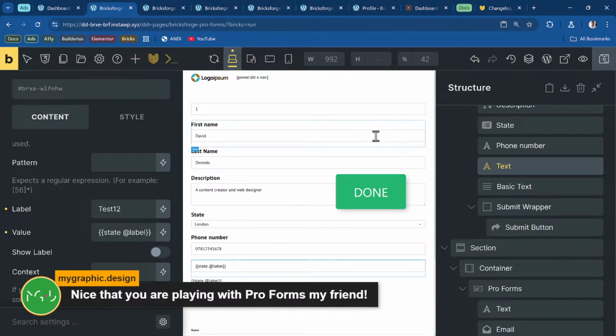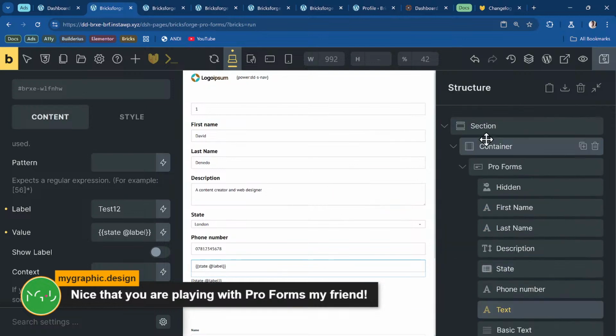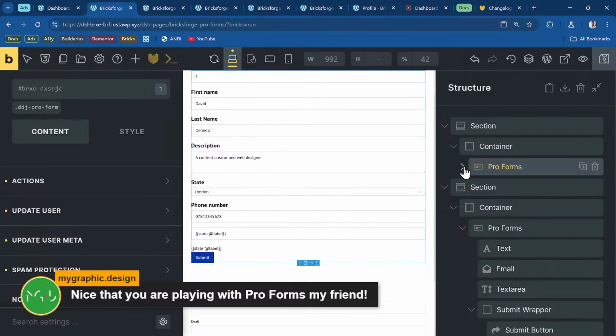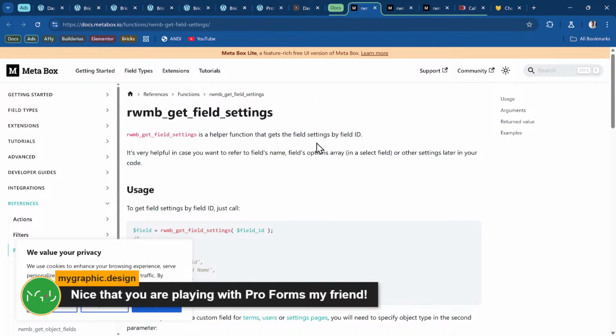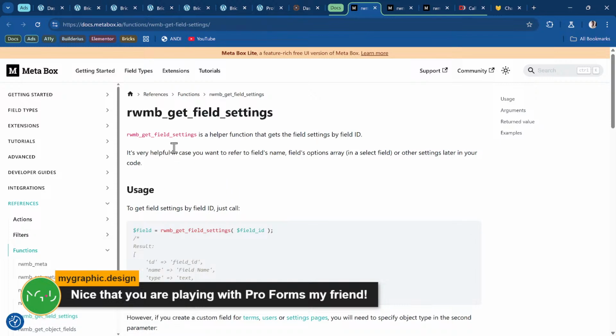The other more complicated one that I don't know if I should do now is MetaBox as well, because not just ACF, MetaBox also allows you to pull their settings data. So you can pull settings data from MetaBox, and I was researching it somewhere here. This is their documentation. I like the way all of them have documentation, like BricsForge, MetaBox, Dynamic Shortcodes. They all have documentation that makes it easy for you to go and reference. So the first one is this get field settings.